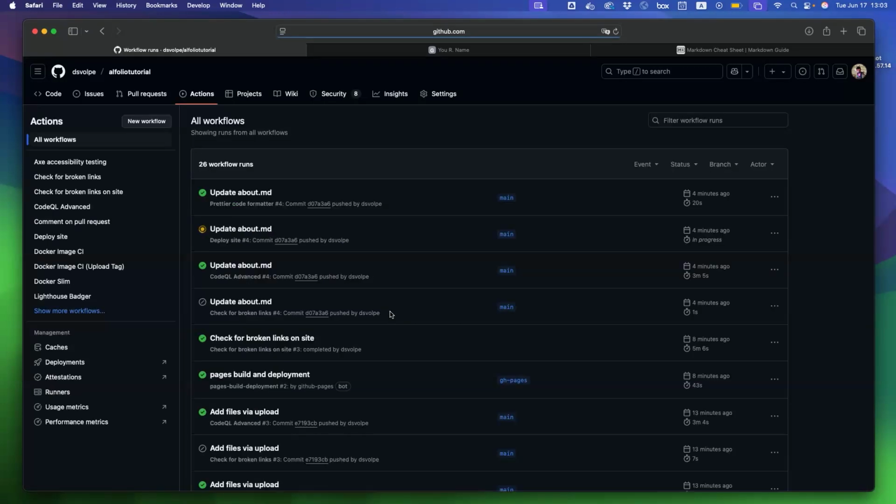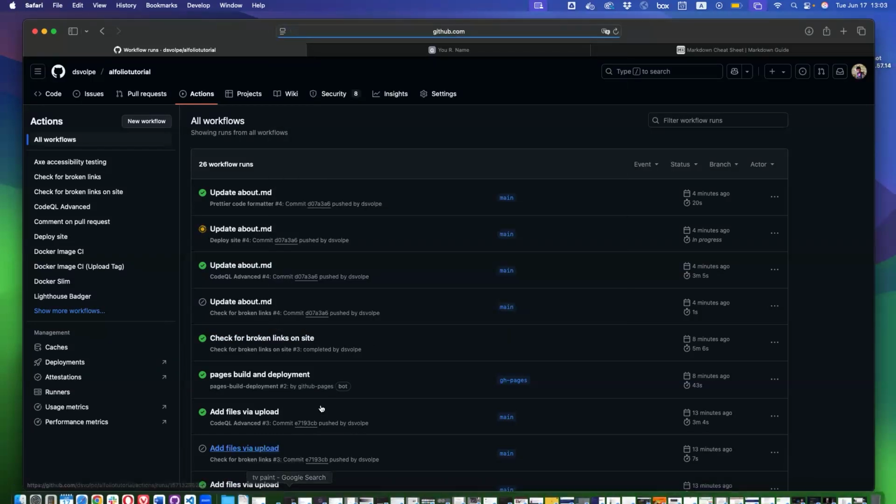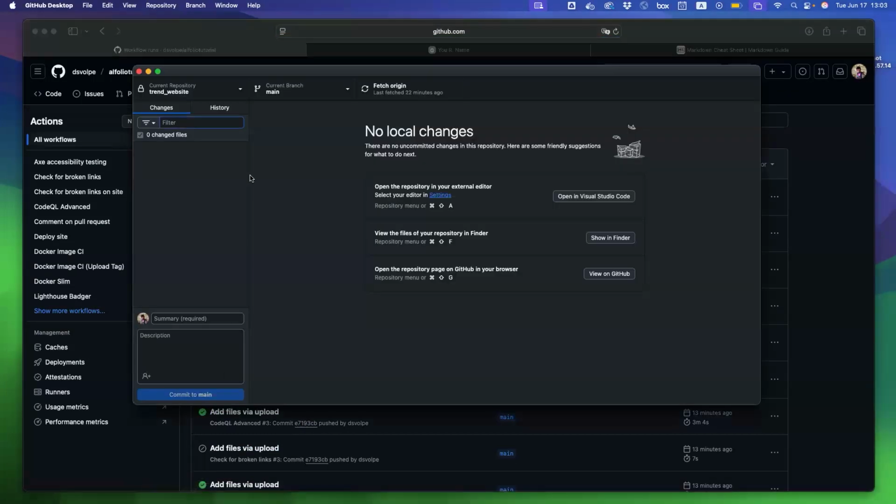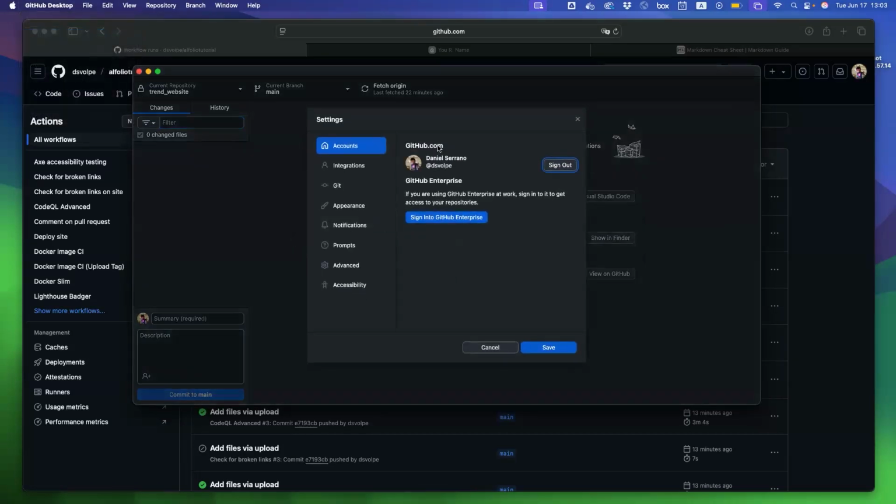So in the meantime, open GitHub Desktop. I guess we could be doing this in the meantime. Yeah, let's go ahead. I guess you're all familiar with this, but I'm going to go through all the steps. So I'm going to open GitHub Desktop. If someone had not used it before, you have to go to settings and sign in to the same account that you're going to be using.